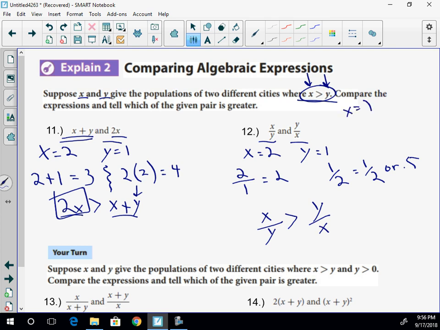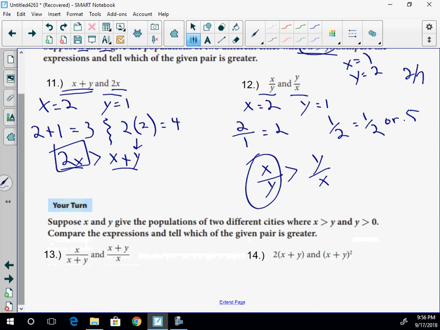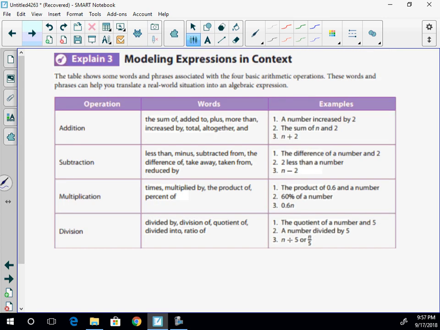Let's say x is equal to 7 and y is equal to 2. If I have 7 over 2, that's 3.5. But if I have 2 over 7, that's obviously way less than 3.5. And so this scenario will always be greater. All right? I'm going to skip this portion here because it's more of the same type of reasoning, but it's not super necessary for what we need here. All right, so let's go right to this table.